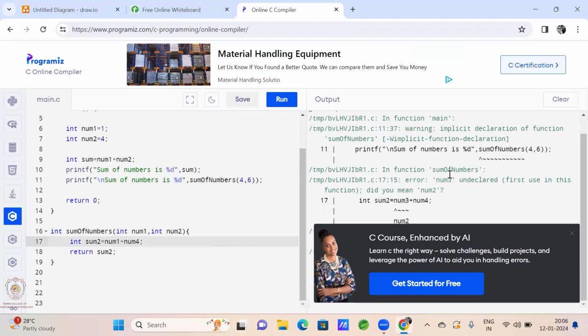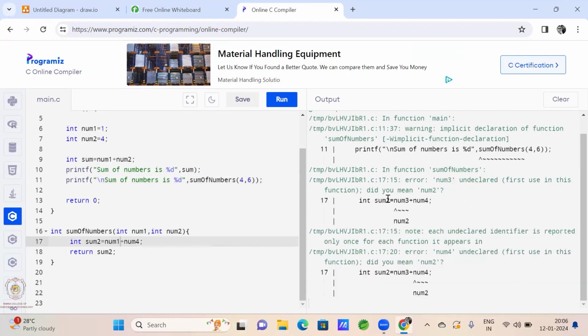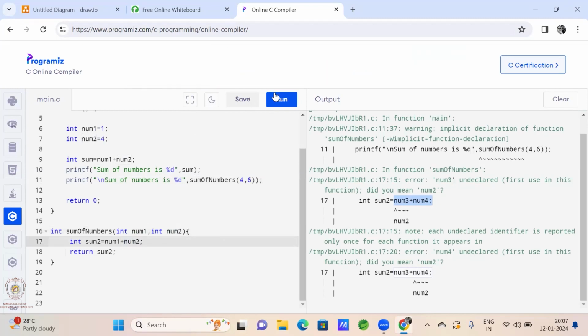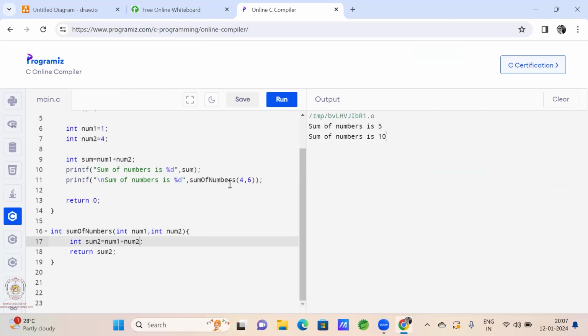Because here this program failed, it is telling it is not able to find these variables. If you see here, num4 I have not declared anywhere. Here we have number 1 and number 2. Now I got the sum.